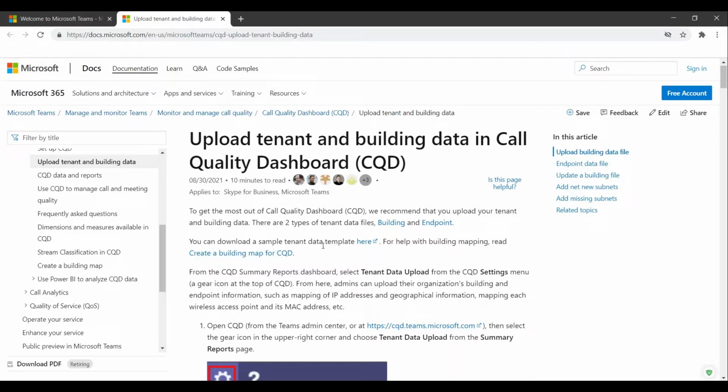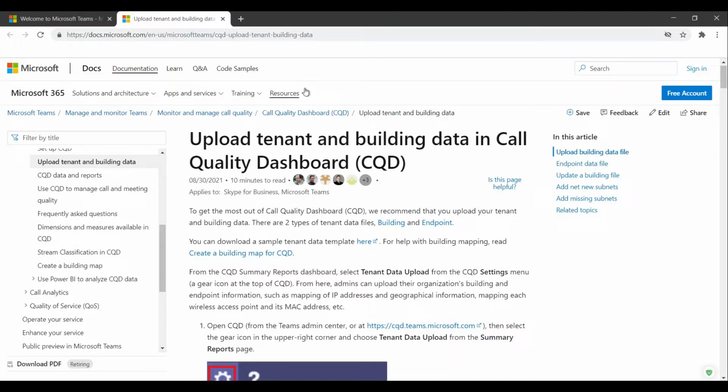And I can attest that it is very valuable. It is very hard to look at the data for people who aren't very familiar with the subnet layout of a network and understand it in real terms when you're looking at poor call quality for a particular site or a group of subnets that might be in the same building, etc. This helps you correlate and match that data very well.